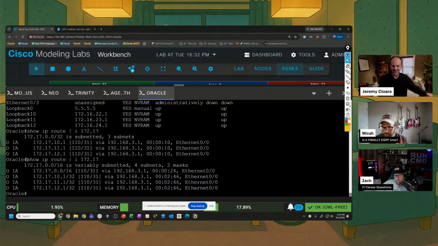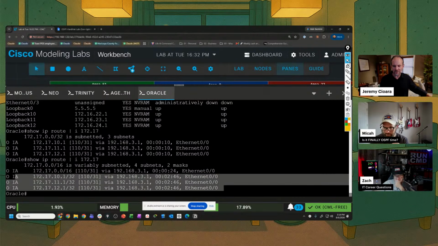Look at this. We've got now 172.17.0.0/16. There's the summary route, but we still see the more specific routes. Why? What was the point of that? Why do we still see those?